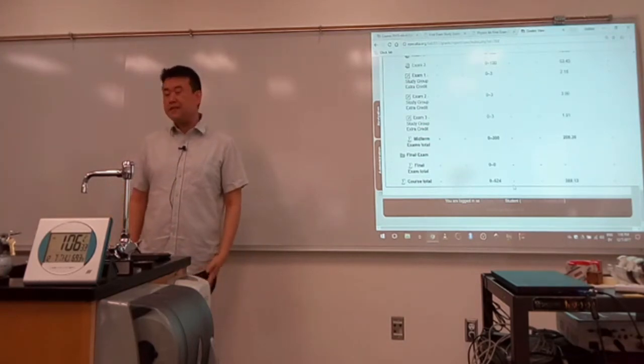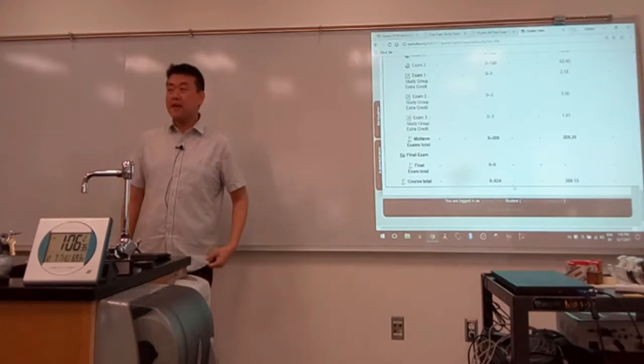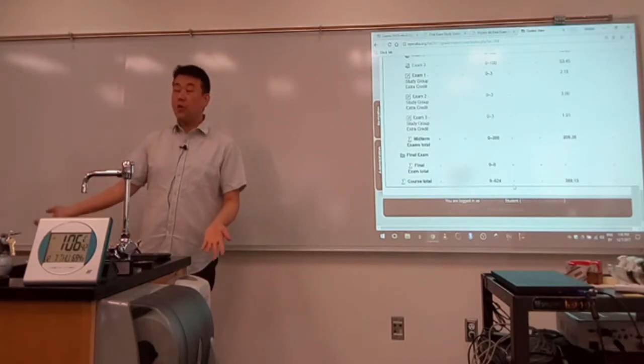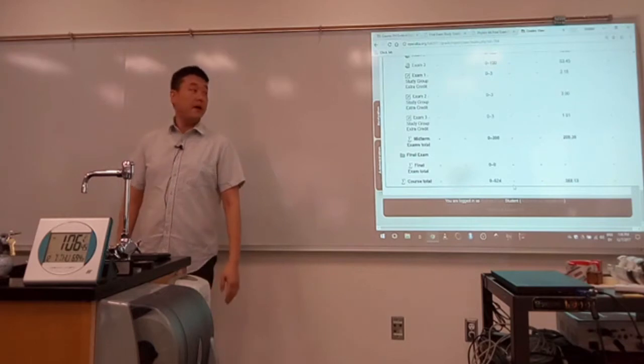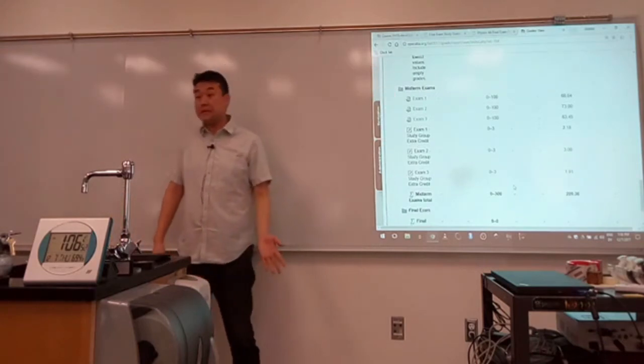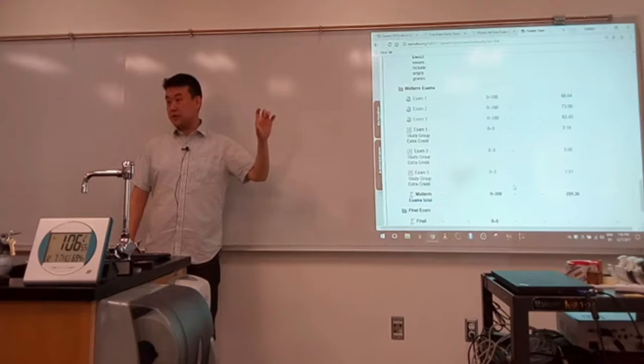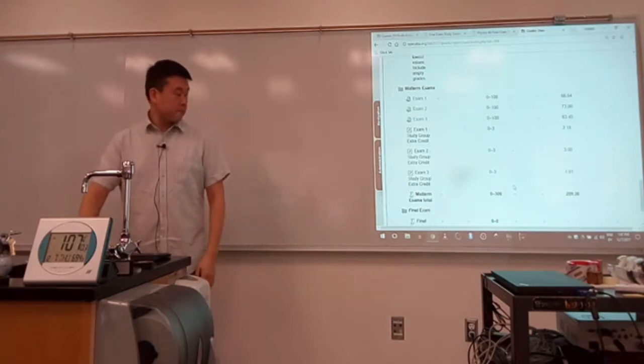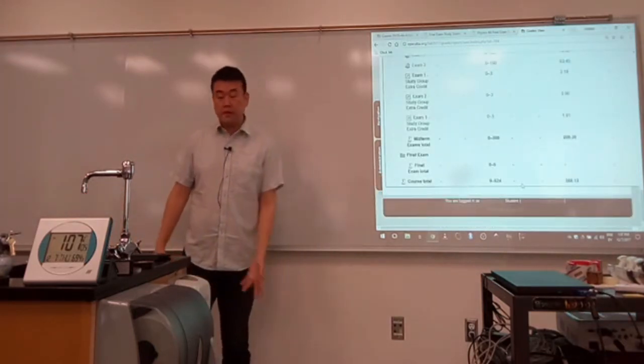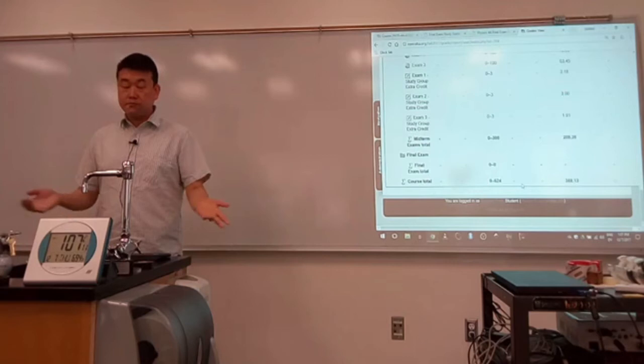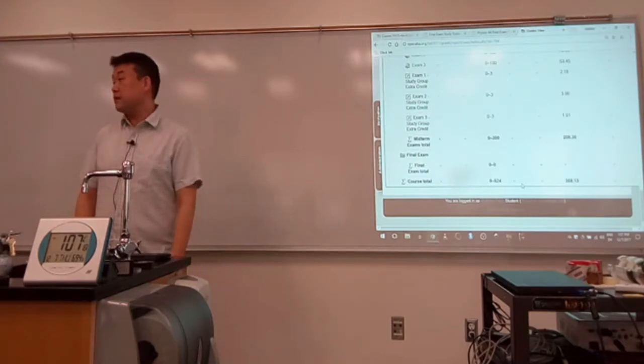So that's the best effort estimate what your final course grade will be, assuming your final exam goes like your other exams so far. I have it set up right now so that your midterm exams on paper count for 60%, so 40% that midterms are supposed to count plus the 20% that the final exam will count. If you're getting a C, then you'll probably end up with a C.